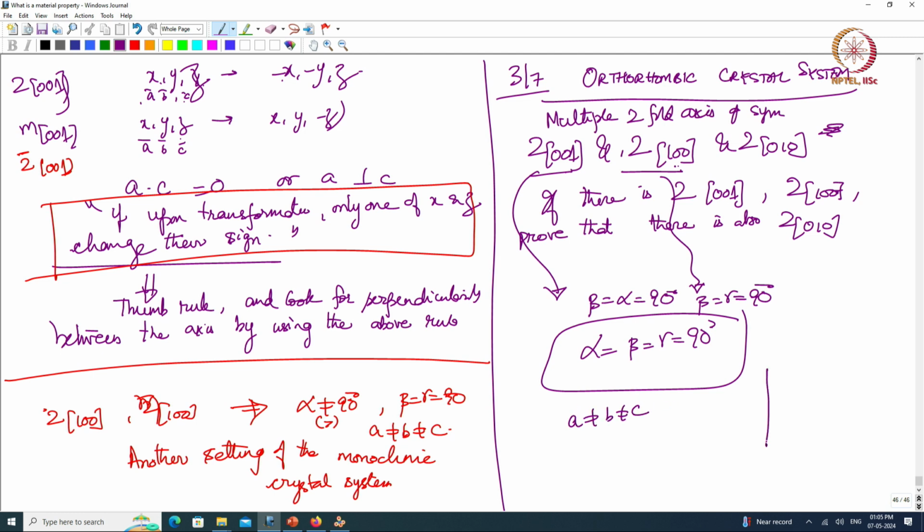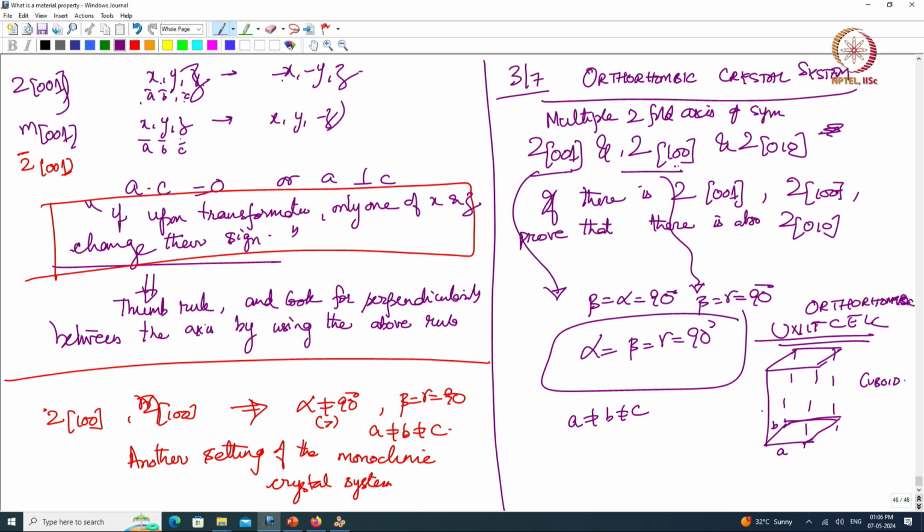Okay. So, the corresponding unit cell you will define to incorporate this symmetry of at least two twofold axes, right, is what is called an orthorhombic unit cell, or an orthorhombic crystal system. So, this is sort of like a, what is it called? It's called a cuboid, right. So, this is a cuboid. It is not a cube, but it is a cuboid.